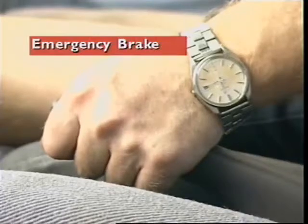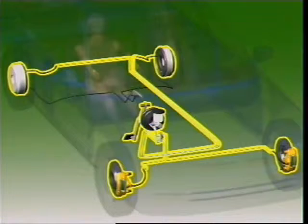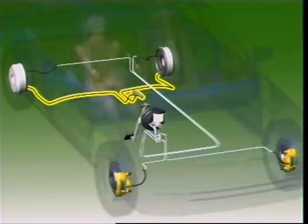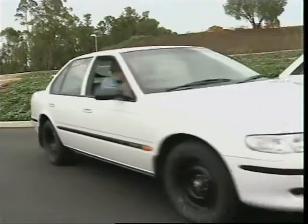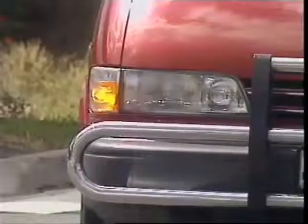This section examines the emergency brake. All vehicles must be fitted with at least two independent systems, once called the service brake and emergency brake, now usually referred to as the foot brake and the park brake. Most light vehicles use a foot brake that operates through a hydraulic system on all wheels, and a hand-operated brake that acts mechanically on the rear wheels only. One common use of the hand brake system is to hold the vehicle when it is parked. The systems are designed to be independent so that if one fails, the other is still available.